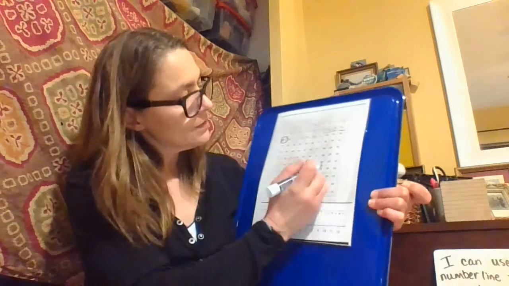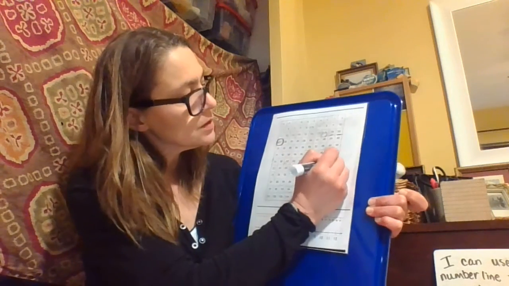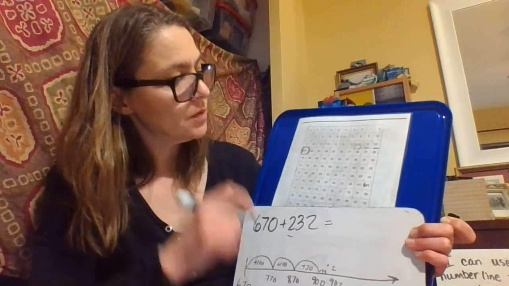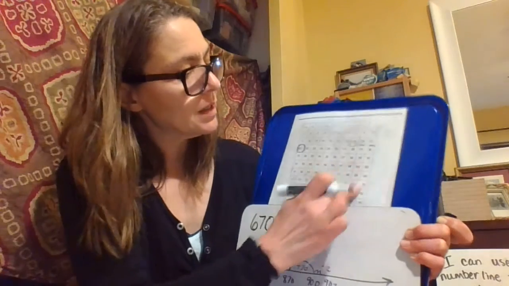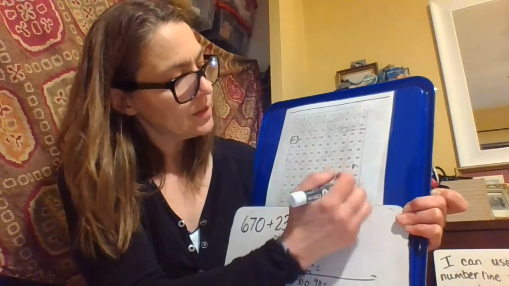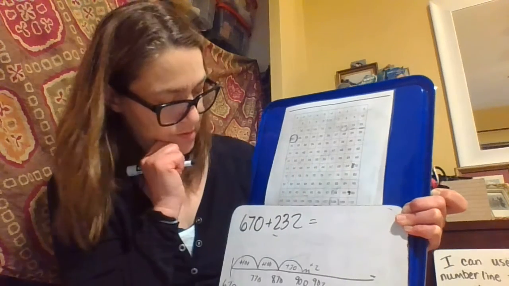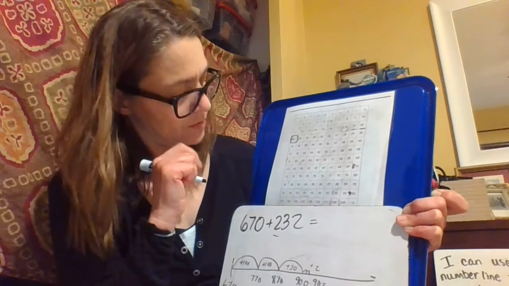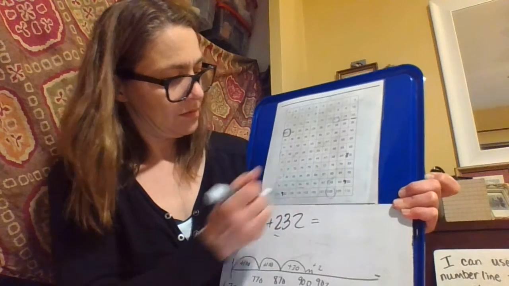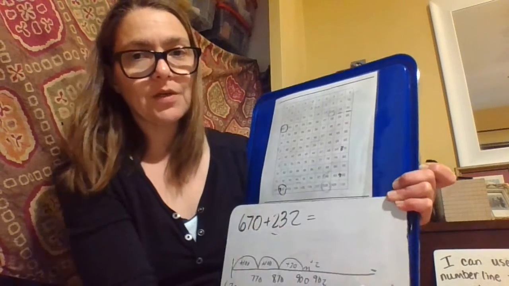670, so we find 70 and we make it 670, and we're adding 232. So we're going to go 600, 700, 800 and make that 870. And then 30 equals the next 100, which is 900. And then 2, 901, 902. And you're down here. Right? So always double check your work. I forgot to do that with the last one. I was thinking I was running out of time.